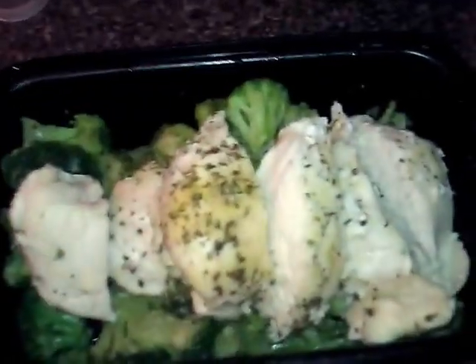With this meal here that I'm eating for lunch, which is under 300 calories, when you eat healthy, when you eat lean and clean, you can eat a lot more food. With this chicken here, I'm going to have another video coming soon to show you how I prepared that. There's plenty of ways to season, prepare, and marinate your meat and your chicken. If you don't learn variety and learn how to switch it up, it can get boring and you'll revert back to a lot of unhealthy decisions.